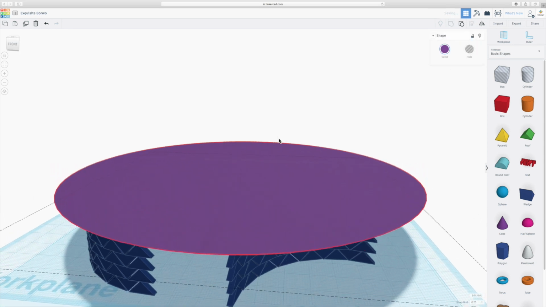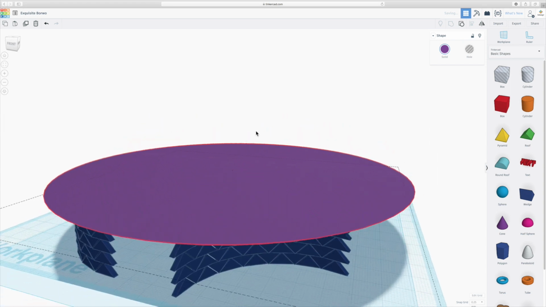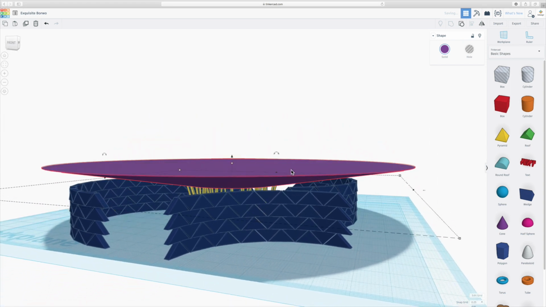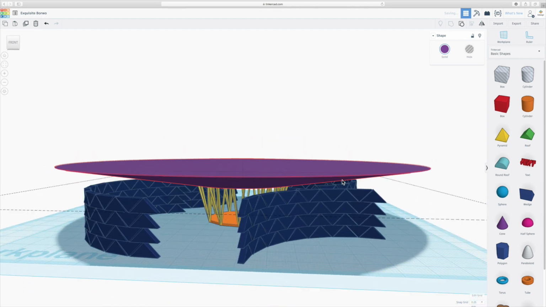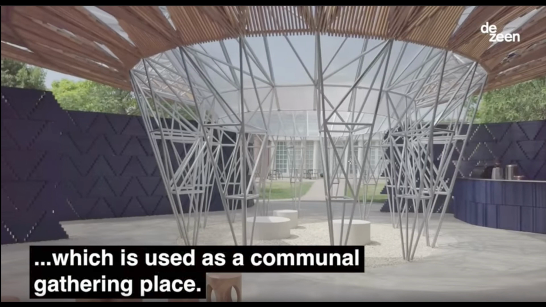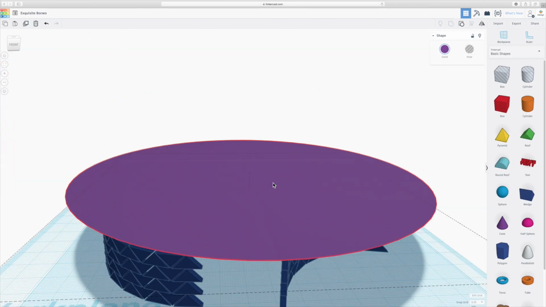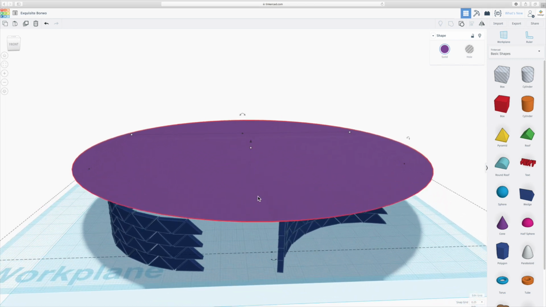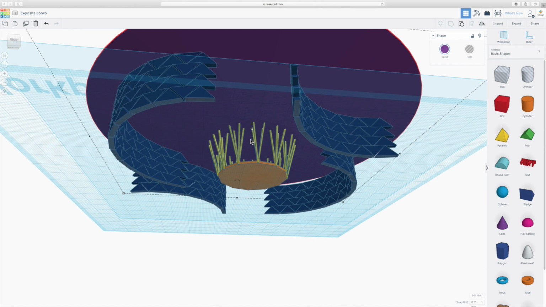And if you can see here in the shadow, it's now pretty hollow. But the pavilion, if we look back at the image, has a central hole as well to let light in, or rain, because it's London, and it rains a hell of a lot. So we're going to make another cylinder in the middle.